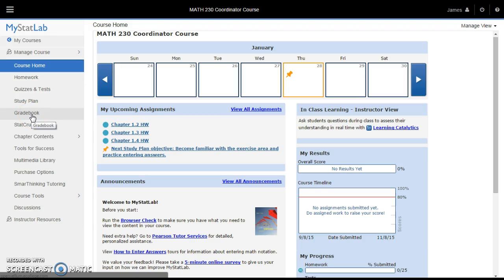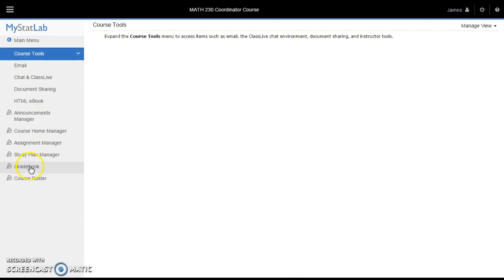Now sometimes the gradebook would just be called gradebook or sometimes instructor's gradebook. It may be in this list on the left hand side of the screen, but oftentimes we can find it under course tools. So under course tools I see another gradebook. In this case it has the instructor symbol. As we can see, it's hidden from the student. So this is going to be the course gradebook or the instructor's gradebook. So let's go into the instructor's gradebook.